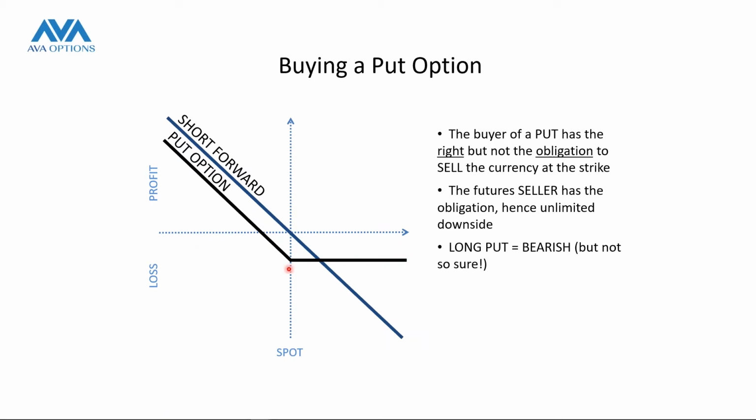If you buy a put option, similarly, you have the right to sell at the strike price. So if the market goes much lower, you'll exercise your right to sell at the strike, and you'll buy back in the market at a lower price, giving you unlimited profit potential, minus what you've paid for the option, which, as we said on the previous page, is the most you can lose. What you paid for the option is your maximum loss.